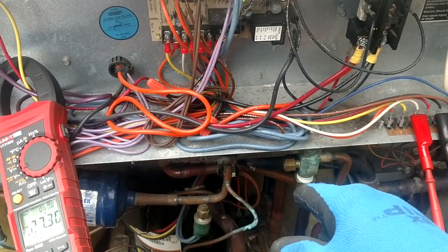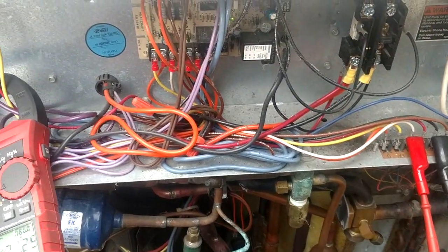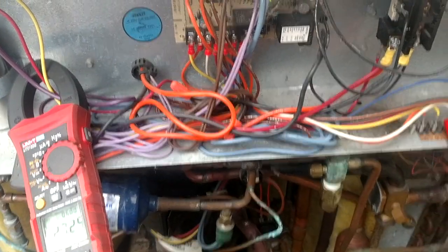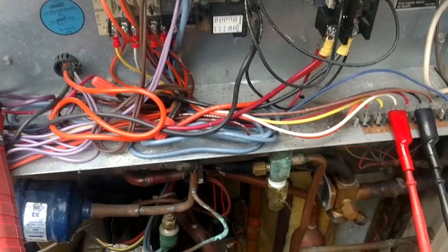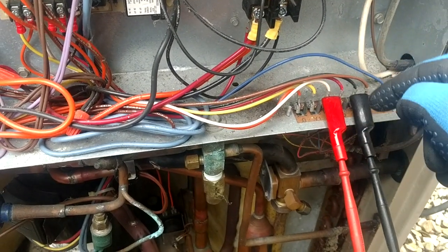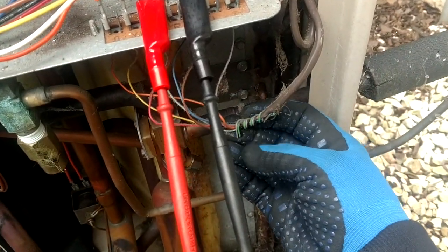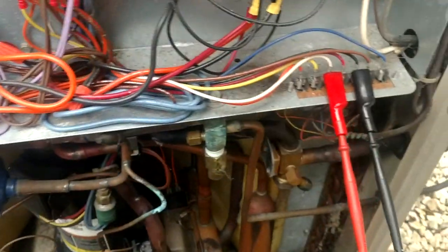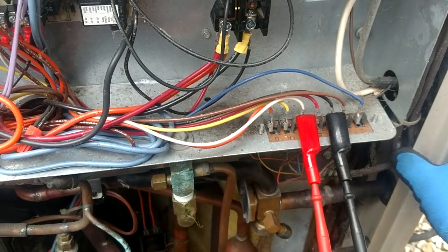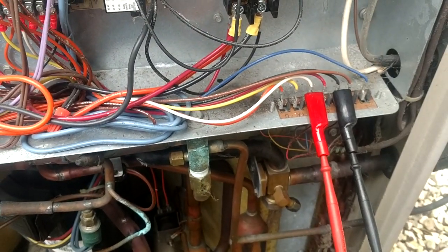But what could be going on — and you'd be surprised how many times you'll find this in the field if you actually start looking for it — I was just amazed when I came across this for the first time. I will find it four or five times a year where there is no connection from the indoor unit to the outdoor unit for electric heat. For some reason, white never got hooked up out here — maybe it's just wrapped around with all the spare unused wires, or maybe it was hooked up to white out here but the other guy that hooked up the indoor unit used black. So there's no connection from the inside to the outside unit.